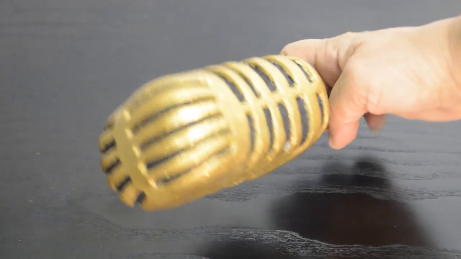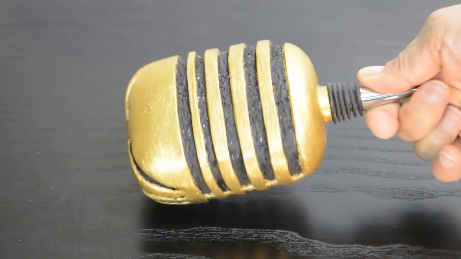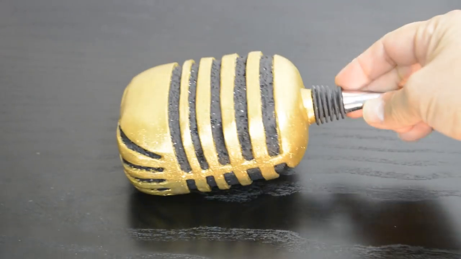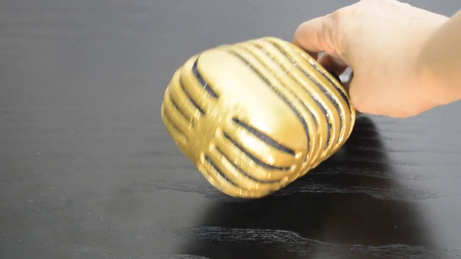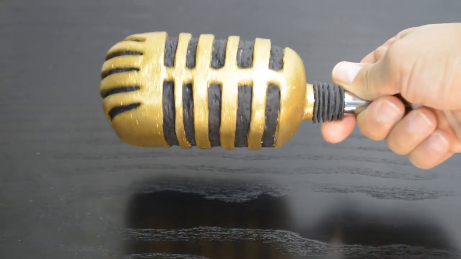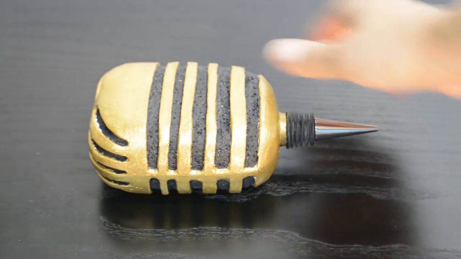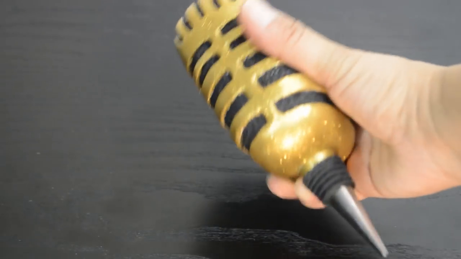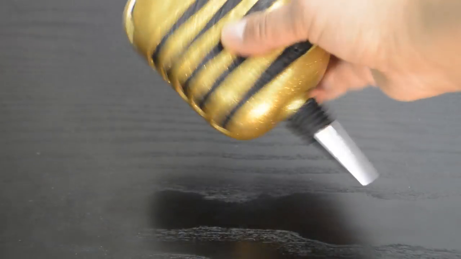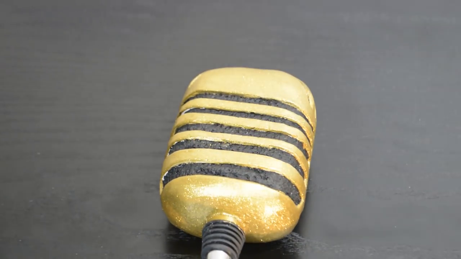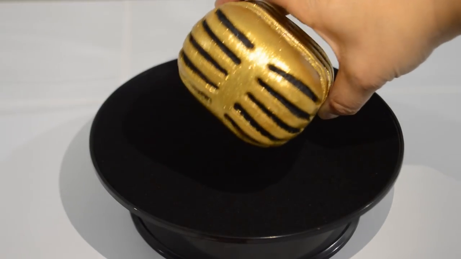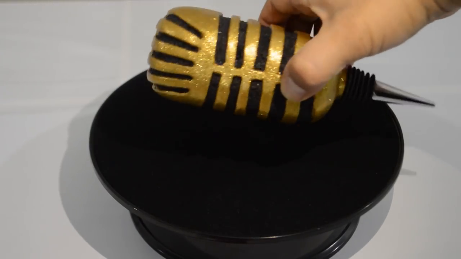And that's it guys! You now have a custom old fashioned microphone wind stopper. I hope this tutorial was helpful. I know it didn't come out perfect but I still think it came out great. Like I tell all of you, practice, practice, practice. If you don't know how to do something or want to make it look better, you have to practice. Don't give up just because it doesn't come out right the first time. I'm sure there are other ways you could make this, this is just the way I came up with. If you have any ideas, please feel free to share them in the comment section below.